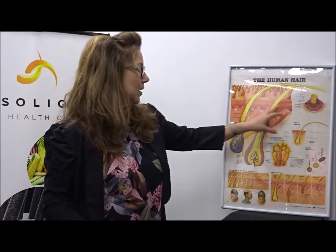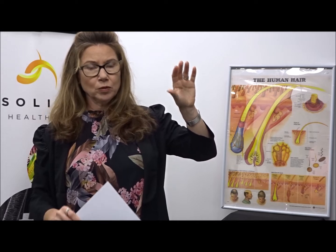The other thing we picked up with the microscope is not only could we see the psoriasis, but we could see that her oil glands were really full of oil. So there was a lot of oil producing at that level, which is not the same as psoriasis. So it was actually turning into a seborrheic dermatitis. So they're all what we call in this autoimmune pool. So it was quite a complicated case.